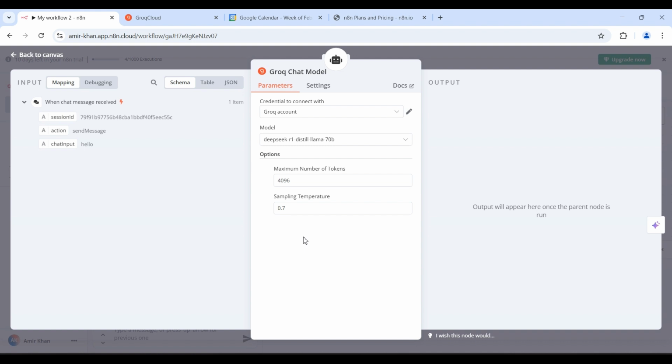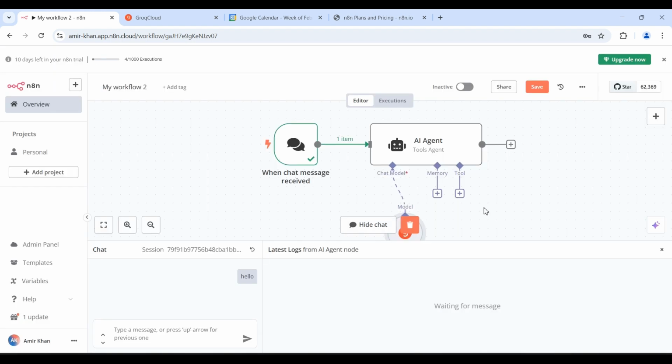But if you give a temperature more than 0, let's say closer to 1, the output will be generated randomly, and the large language model will take some risks and give output which could be out of context in some cases. So the better thing is to make it closer to 0. So let's go for 0.2. So that step is done.